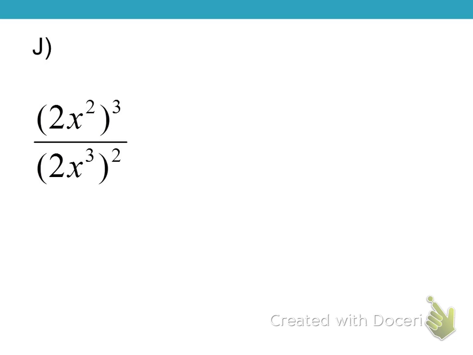All right, what's the next step going to look like? Good, you have to multiply all the exponents inside the parentheses by the exponent on the outside of the parentheses. So you will end up with this. The 2 is to the third power. The x up top to the second to the third is x to the sixth. In our denominator, you multiply the exponent of 1 by the 2. You get 2 to the second, x to the sixth again.